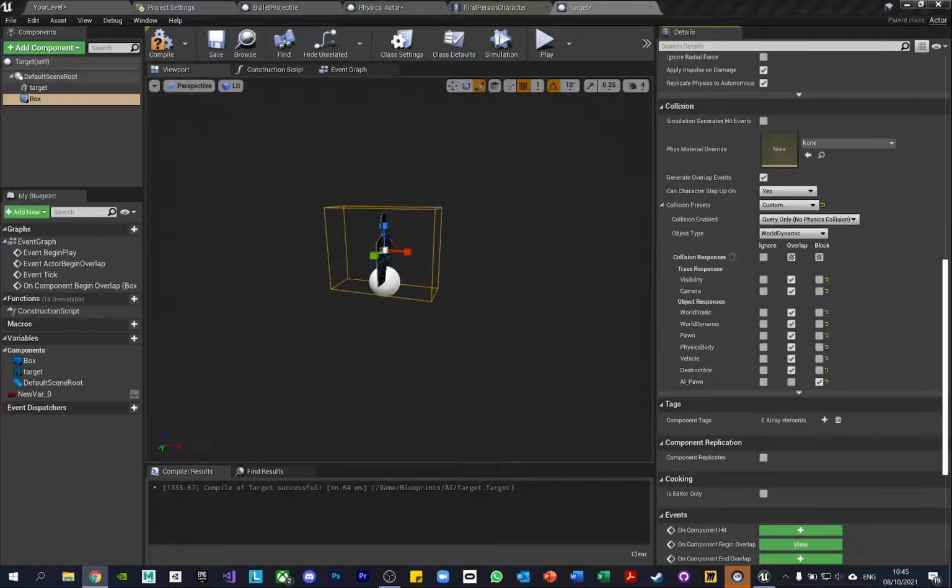So hopefully you should understand a bit more about how to change collision settings and how to change them to meet your needs, but also how to set up custom collision object types on top of that. So in the next video, we're going to use line tracing, and to utilize that, we have to have a bit of understanding of object types, and we're going to go into trace responses as well. So yeah, check out that next video.